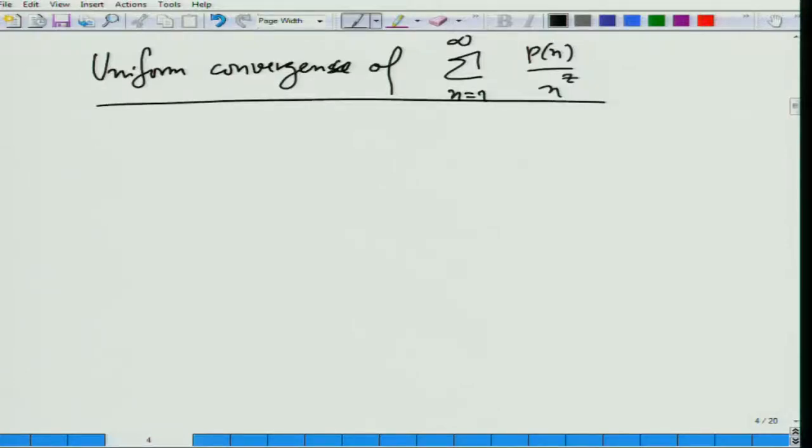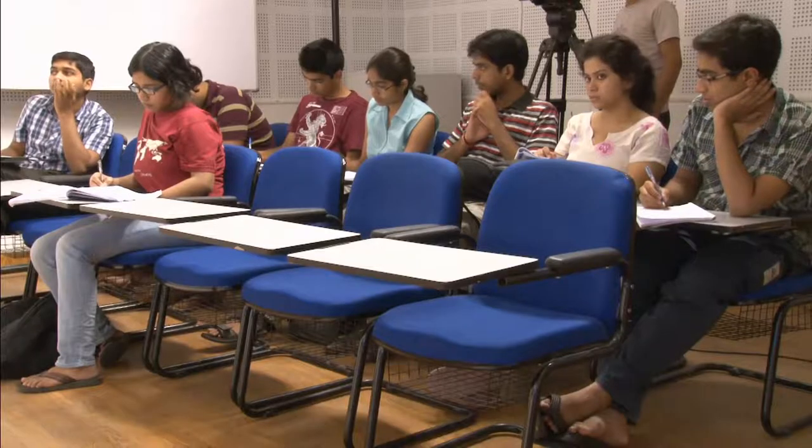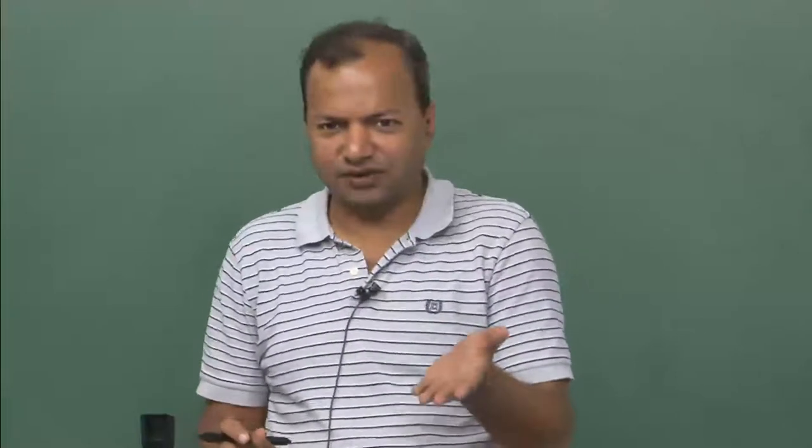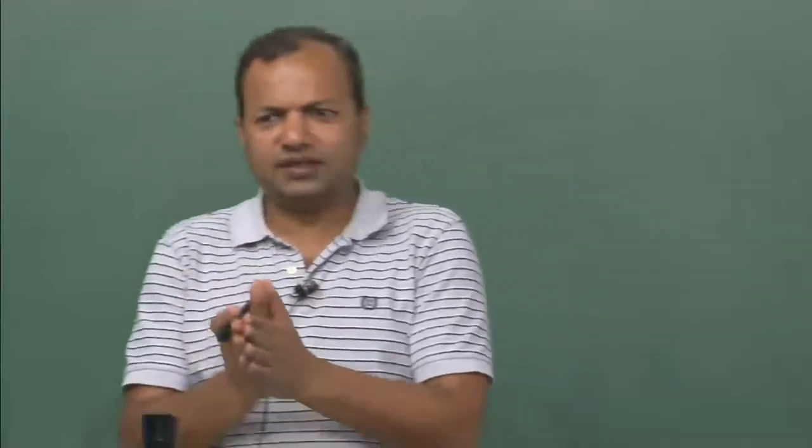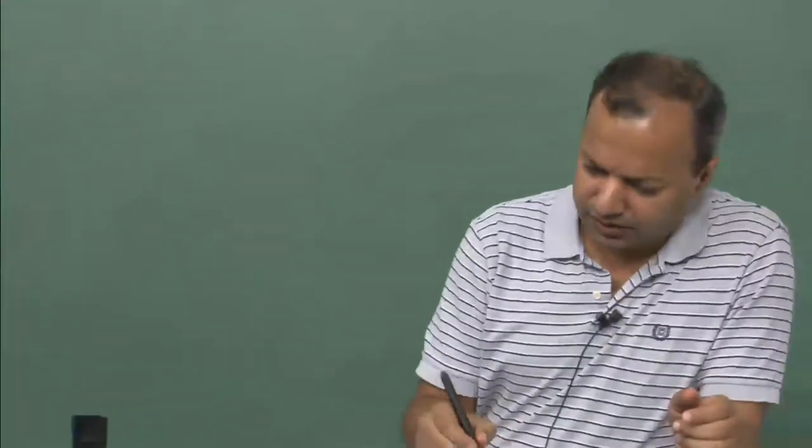What do we need to show that it is uniformly convergent? So even if p_n were all 1s, even if p_n, yes, p_n is always either 0 or 1. So, yes, assume p_n is all 1s. So, what you get is there is a zeta function there. That is a zeta function. And although we have not seen that the zeta function is uniformly convergent, let us just write this.